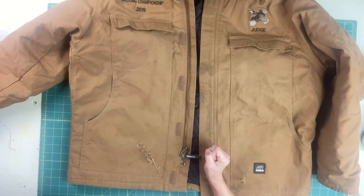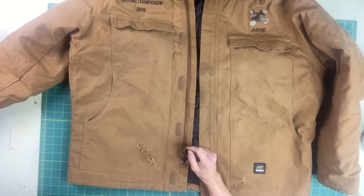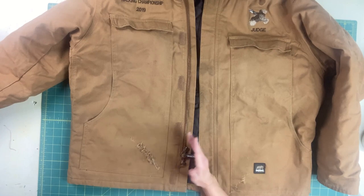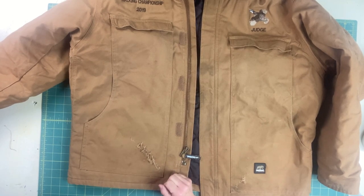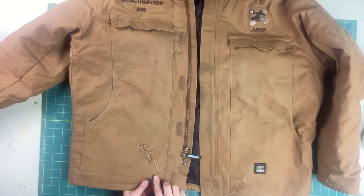And this is what makes doing alterations very difficult, because I just really don't know what I'm doing until I get there, because I don't have the fabric to match this. He has another jacket that's similar, but it's really torn up. So I'm questioning the strength of the fabric, and in which case, you don't put delicate fabric on as a patch. So yeah, I'm just going to get started on getting these seams ripped out, and then let's see where it goes from there.